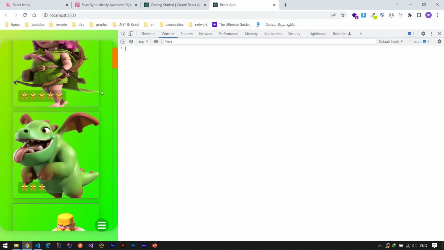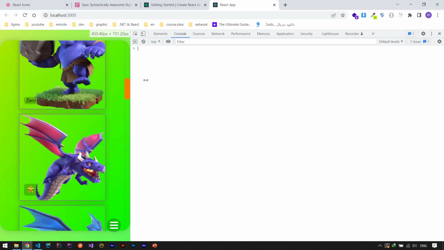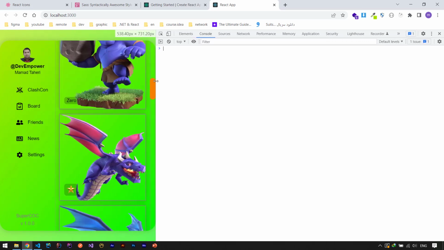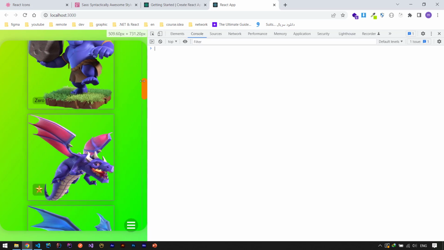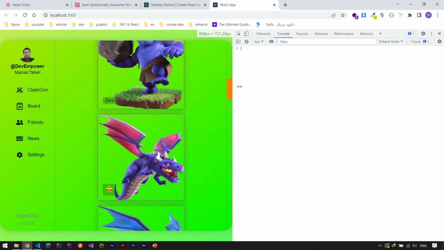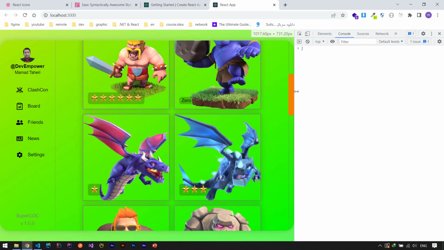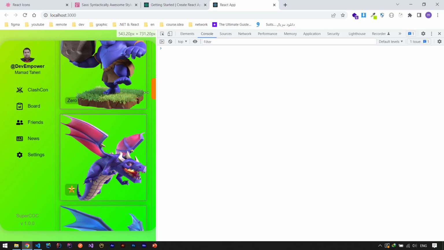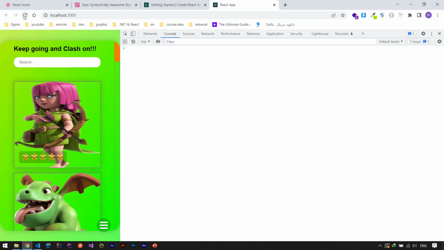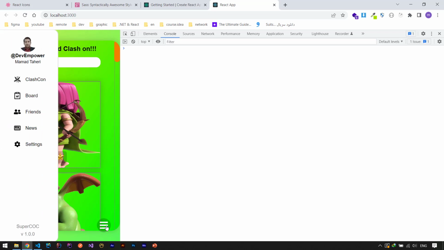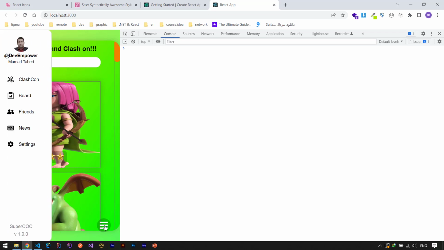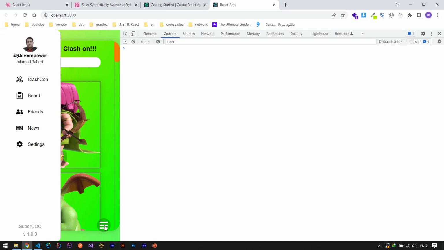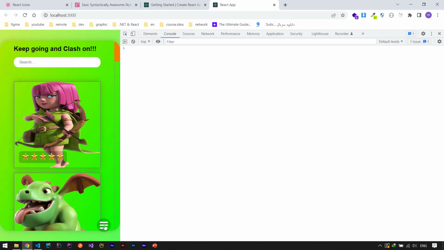Let's check the responsiveness. You can see that in this breakpoint from here, it will go to the mobile and it will be automatically set to the device width, and the card will be shown because we are using flex wrap. And let's refresh. Okay, we have this beautiful button here, and by clicking it, we will open and close the sidebar. So I think this is good, and now let's work on the GitHub.